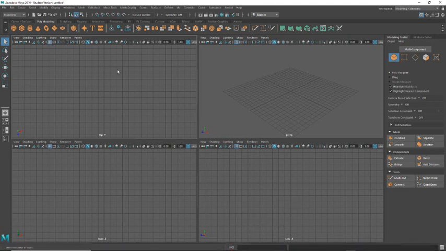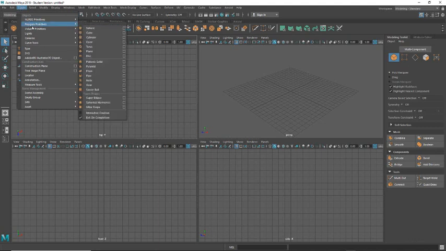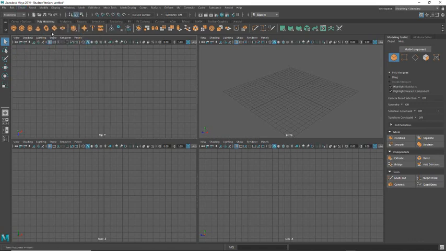So one of the best ways to learn how to navigate the interface is by actually creating a piece of geometry. So we're going to go up to the top here and go to Create. We're going to go to Polygon Primitives. Notice here that there's a cube. This is what we want to click on. But before you do that, make sure Interactive Creation is checked off. If you have it on, I'll show you a demo of that.